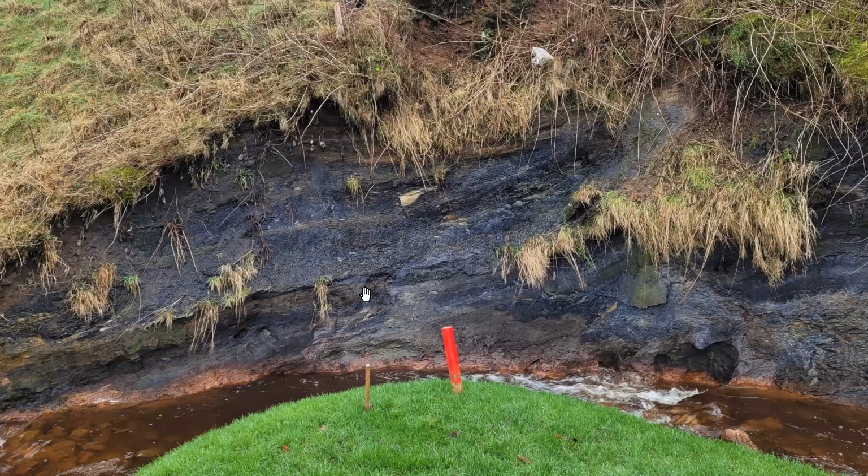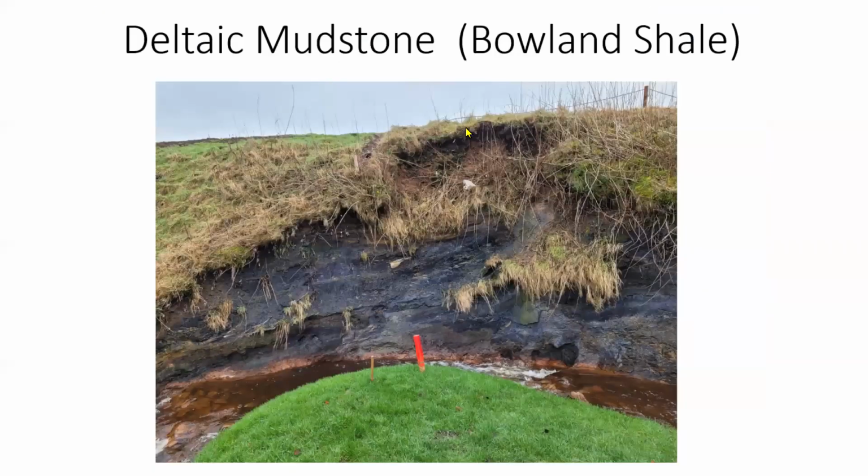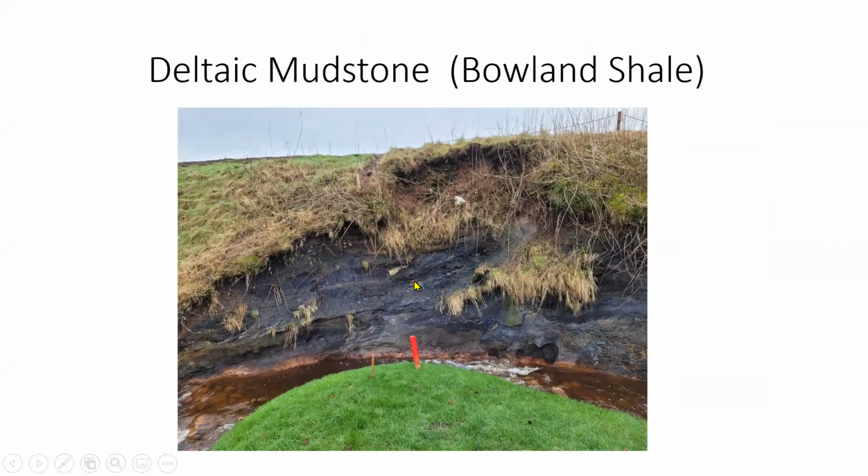When this rock got buried down to 4 or 5 kilometers, the organic matter reached temperatures of 130, 150 degrees, and it turned first to oil and then to gas. And the rock is so tight, the gas couldn't get out. And so the gas is still in there. And this rock, called the Bowland Shale, is identical to the rock that they were going to exploit for fracking up in Lancashire.